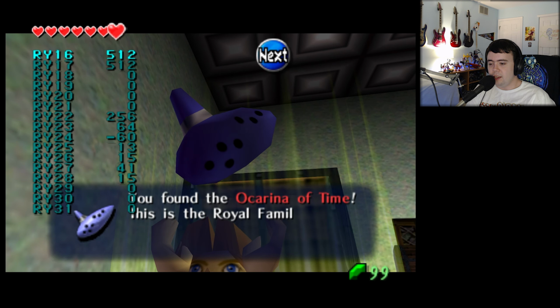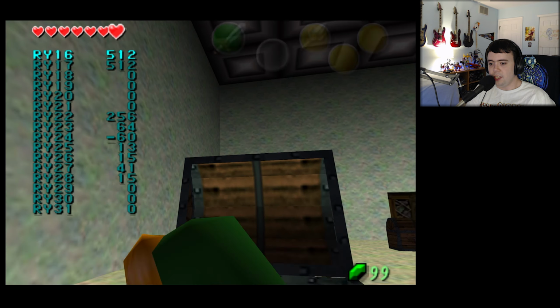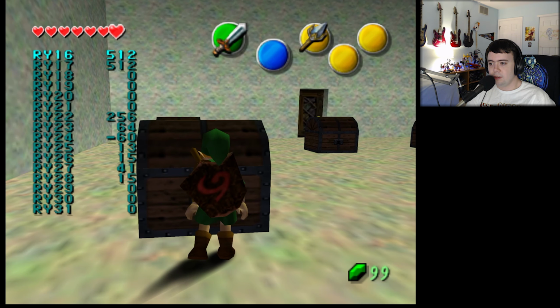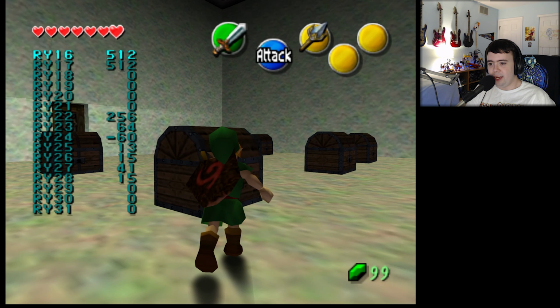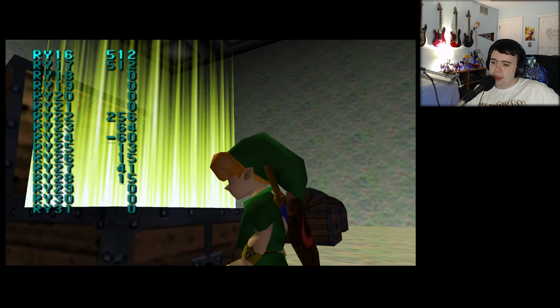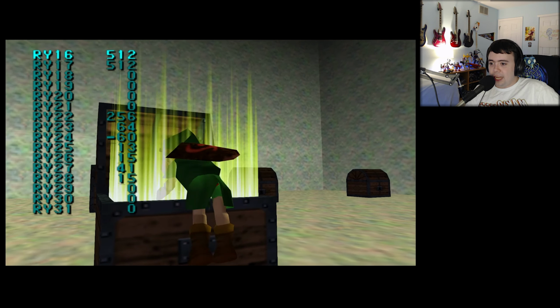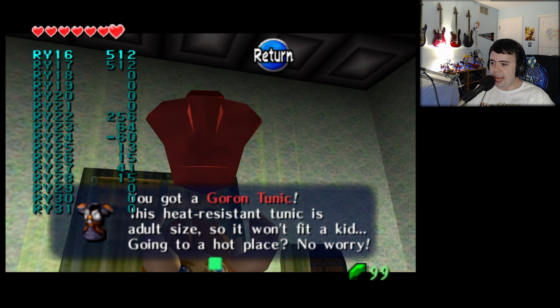The Ocarina of Time. It glows with a mystical light. No animation? Up. Oh. Animated. Look at every item in the game. I guess that's what the idea is. Oh, the Goron. Oh, look at that. This heat resistant tunic.